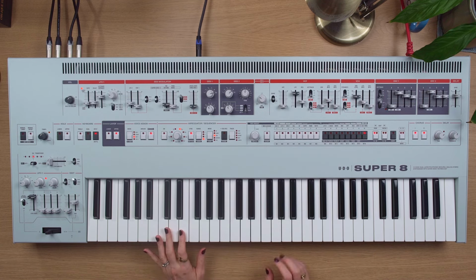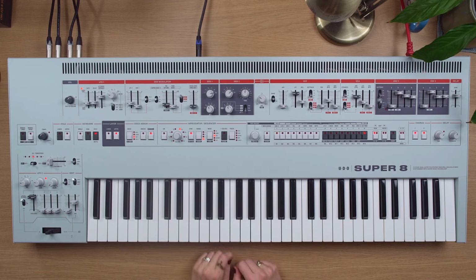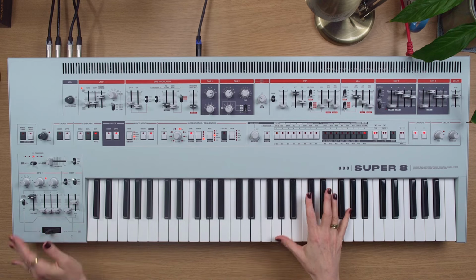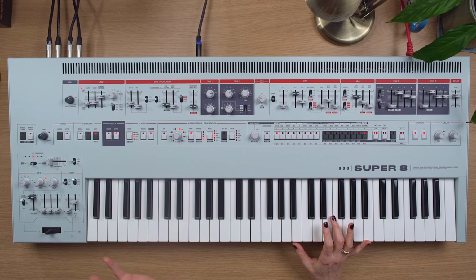A way to make it easier to manipulate the sound of both layers as you're performing would be to make use of, firstly, the mod wheel, and also an expression pedal can be very useful because you can be manipulating the sound of one layer on the synth itself, whilst also, say, opening and closing a filter with your foot for the other layer.